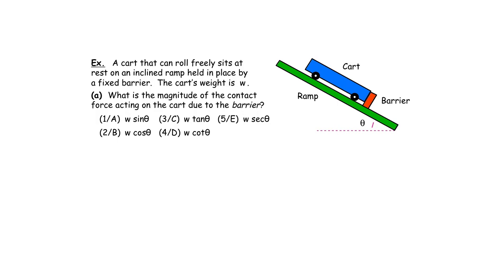We have a normal force. It's from the ramp onto the cart. So let's even call this force of ramp on cart. And there's a force pointing this way that is the one that we mentioned before. This is the force of, we'll call it, barrier on cart. Are there any other forces in this picture? I don't know of any, right? We don't care about friction. It's not moving. It's in equilibrium.